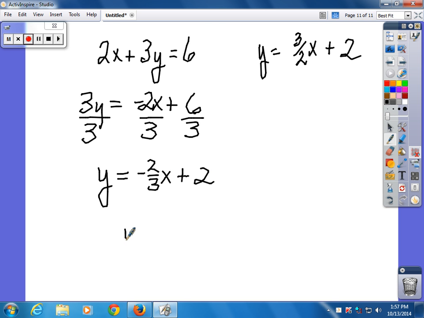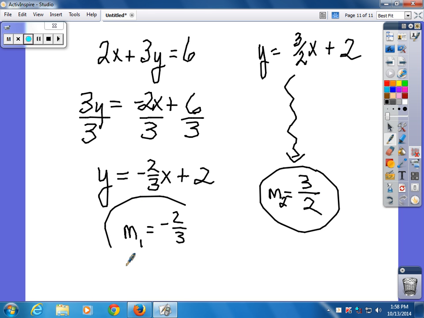Somebody tell me what my m is here. This is my first m because we read from left to right. This is our first equation. This is our second equation. What's m sub 1? Negative what? 2/3, Hubert. That's right, class. Here we don't do anything because we just say what is m sub 2. 3/2, Hubert. That's right, class.